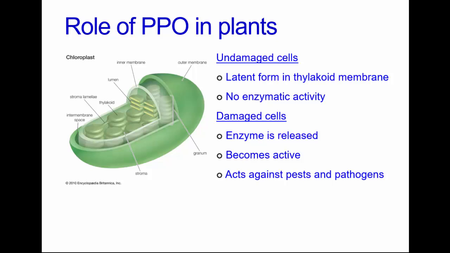Okay, so this is a picture of a chloroplast. Thylakoids are collections of disc-shaped structures inside chloroplasts, the name literally means sac-like. They're involved in photosynthesis, which is obviously outside the scope of this discussion. Our main interest is that their membranes contain polyphenol oxidase in an inactive form. When the cell is damaged, PPO is released and activated. As mentioned, it acts against pests, but also promotes browning reactions in the plant's phenols by mechanisms we'll have a look at in a second.